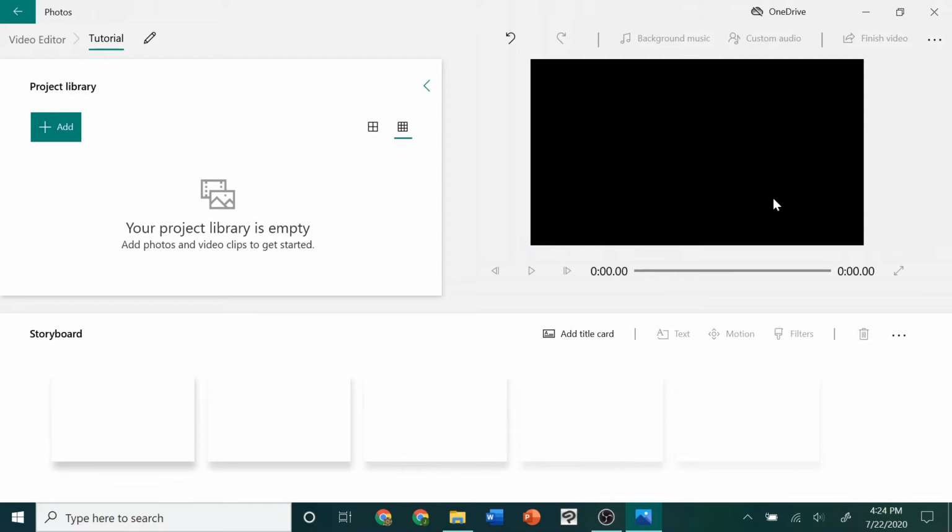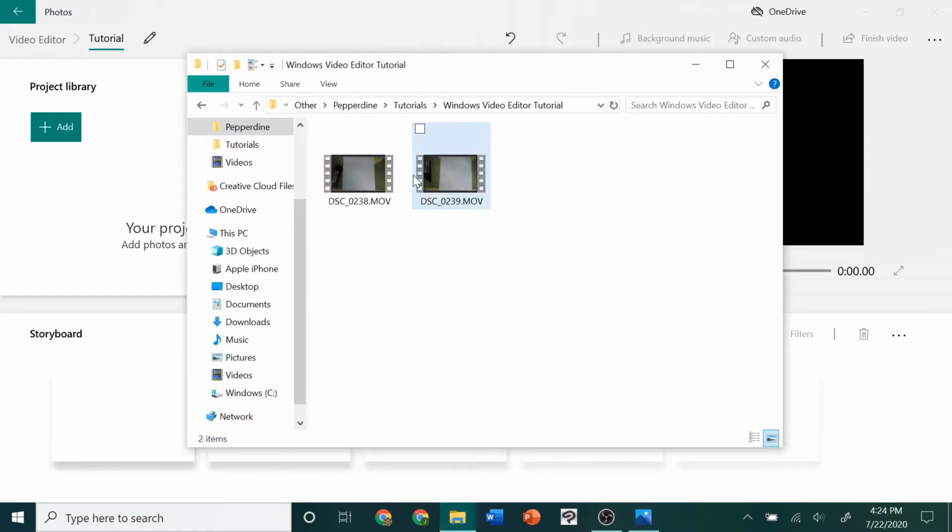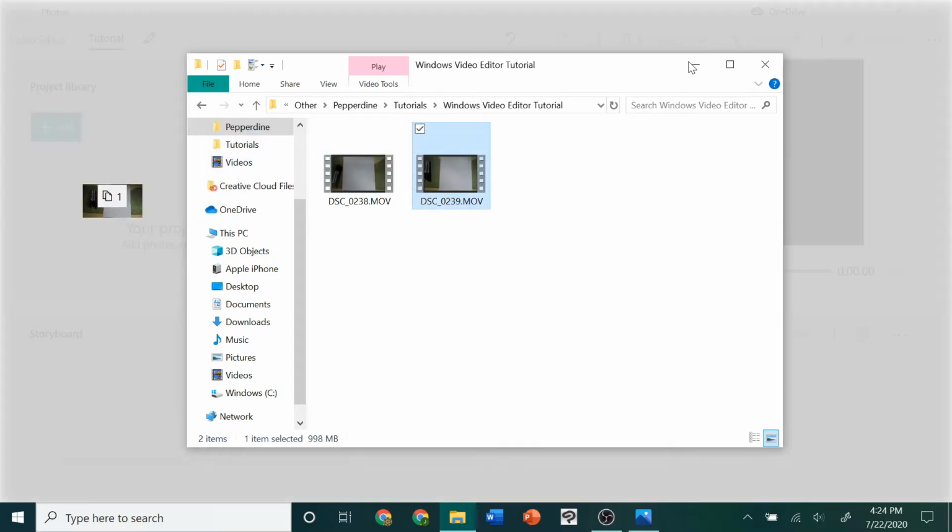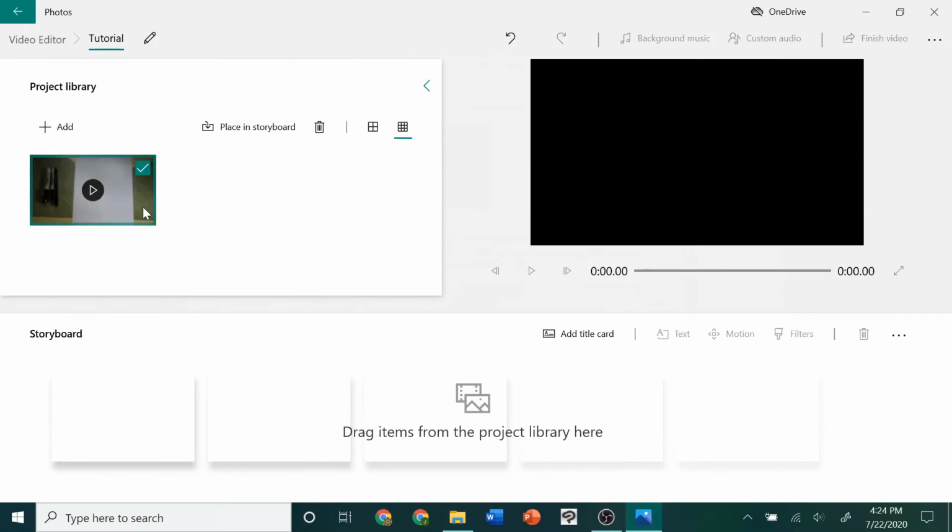For whatever video you need to make, I recommend putting all the materials you plan to use into one folder. I've got a folder right here with all the materials I'm going to be using today, which is just one clip. So we're going to drag and drop this right there. I could also click Add and then go through my computer and find a particular thing I need if I didn't have it easily able to drag and drop as well.